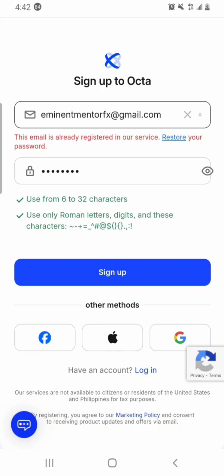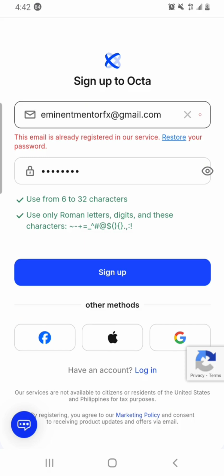So carefully fill it. Please, while you're filling this, make sure you're filling it based on what you have on your ID card, a valid ID card. It could be your NIN, it could be your driving license, but it must agree with your birth certificate. Now, why birth certificate or age is important is because forex is not allowed to be traded by anyone below the age of 18. So they will need to confirm your age before they can approve you. Note that part. So once that has been done, you now have access to your account to be ready.